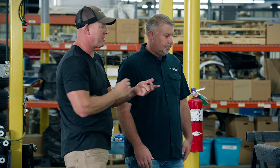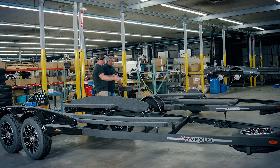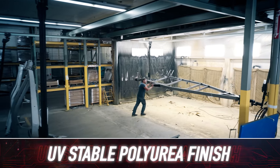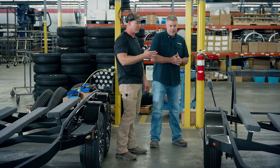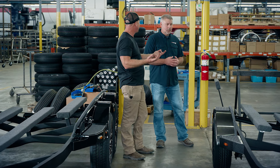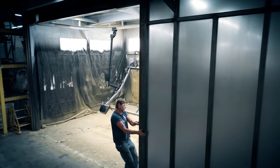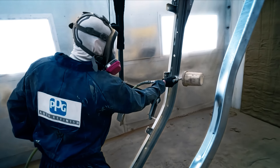Polyurea first introduced itself to the world in the form of a bed liner sprayed in a pickup bed. Going back to around 2005, we implemented this idea and I think patented it at the time. While it's now commonplace on many trailers, they might be doing it over a tube trailer that's going to rust from the inside out, or they might be using an inferior type of poly without UV inhibitors that will fade over time. Polyurea is a very good industrial coating, but what makes it superior is the UV protection — and that's what we have in this trailer frame.